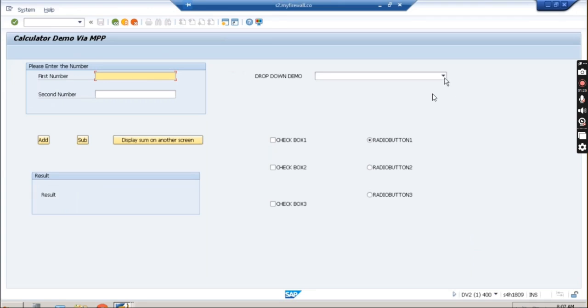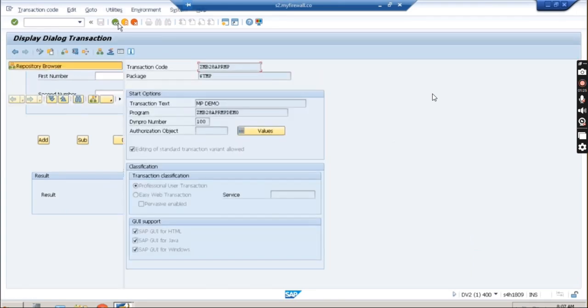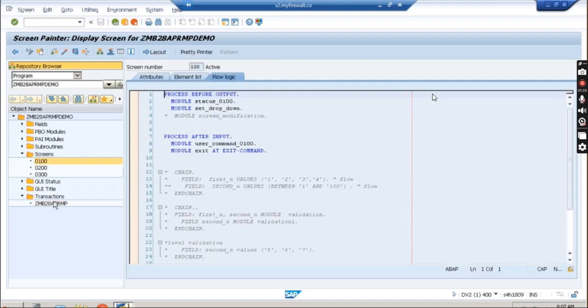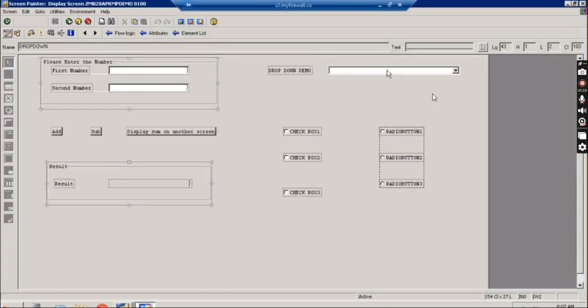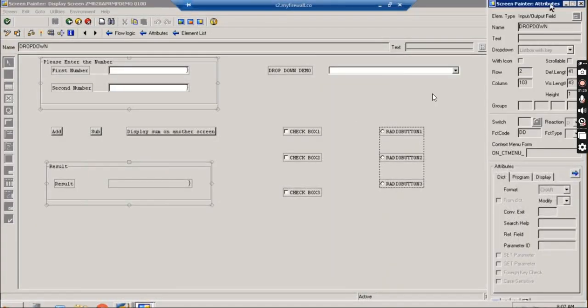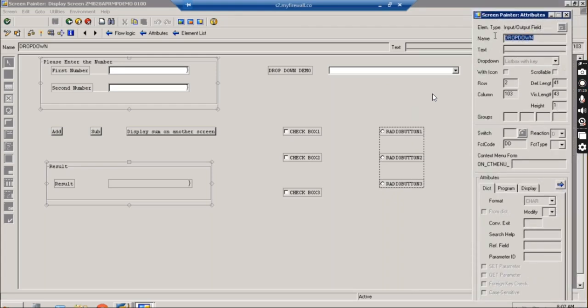In order to identify this, you will have to go to this 100 number screen once again, go to this layout, double click on this, and the name is drop down, right?